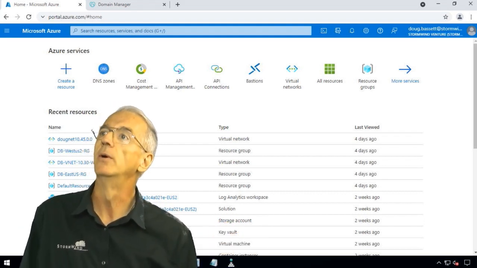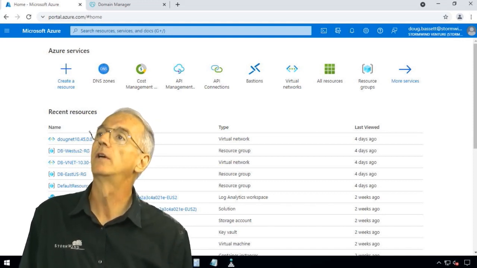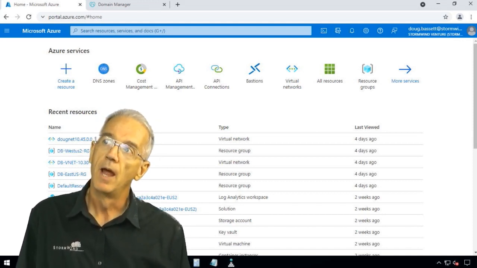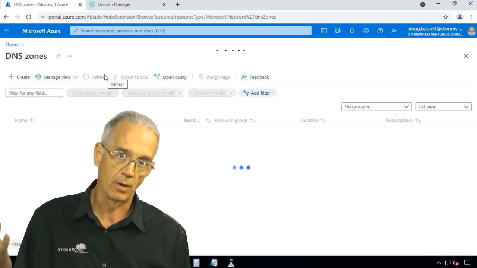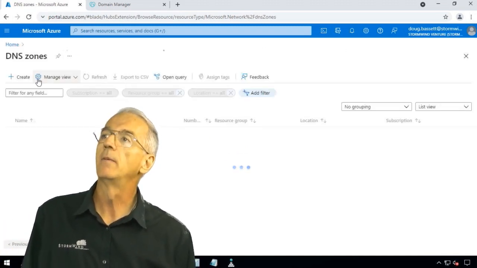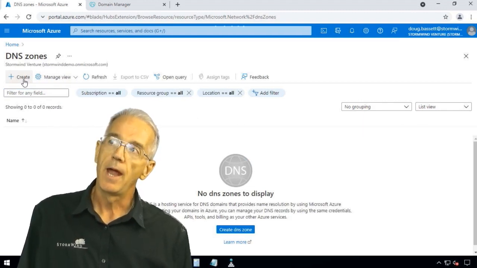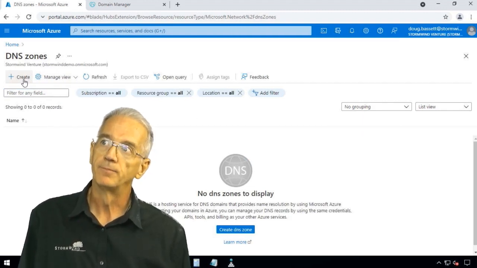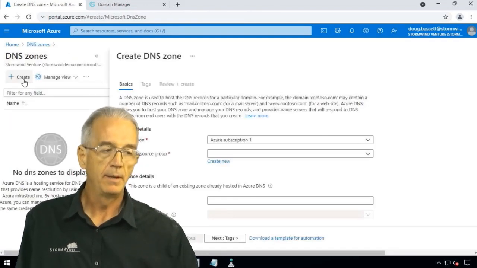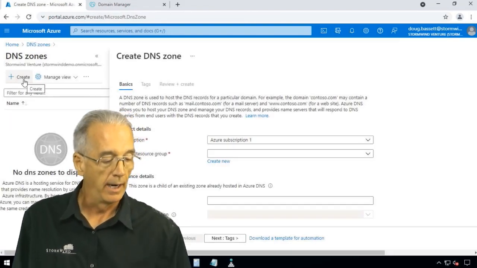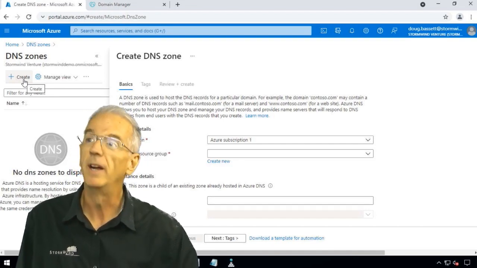So let's go ahead and show you. So up here, I'm going to go into DNS zones. And these could be private zones, these could be public zones. It just depends upon what it is that you're going for. And I'm going to create a zone. And we're going to put in Evil Hacker Empire. So we'll hit create, and we'll give it a minute. There we go. All right, now let me get my head out of the way.